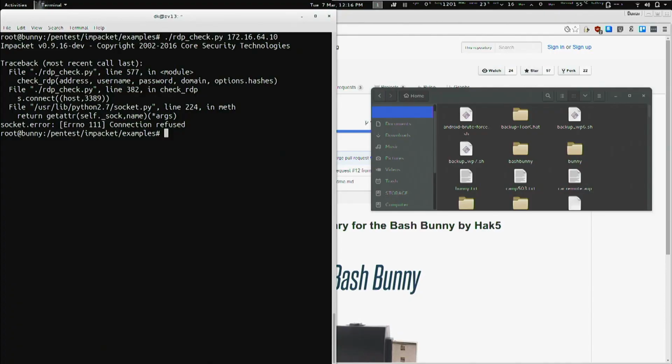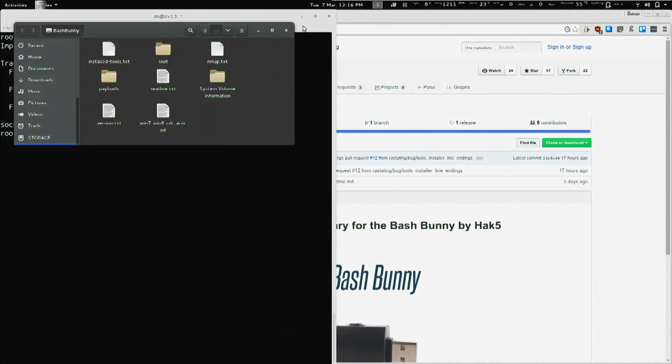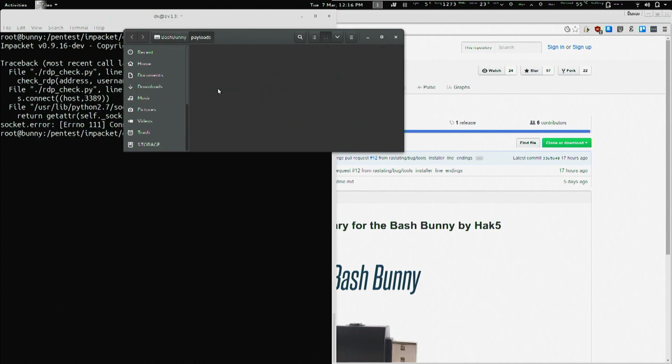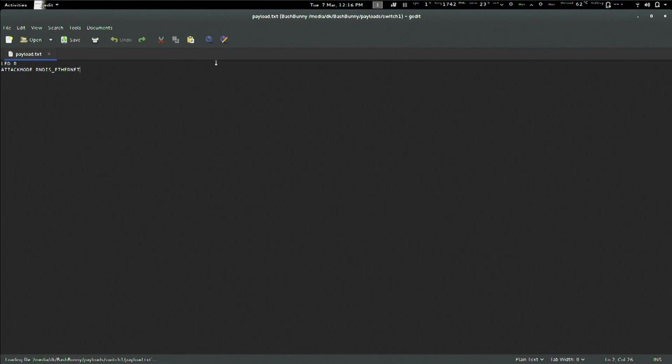So for that, let's go ahead. I'm going to switch it back over to arming mode. Okay. I have the switch there. And now, as it shows up as a USB thumb drive, I'm going to go ahead and edit the payload.txt and show you a quick and dirty payload and what that's going to look like. Okay, cool. All right, so if I come down here, there we go. Shows up as storage. And in my payloads folder, I'm going to go over to switch 1. And let's edit this payload.txt we were working on before.